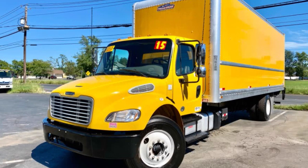You have conventional, so they have a distinctive nose since the engine is located in front of the steering wheel. For example, we have the Freightliner M2. Or you have the cab over. These trucks don't have a bonnet and nose as the engine sits underneath the front seats. Examples are the Isuzu NPR and Mitsubishi F-Series. This is very important.